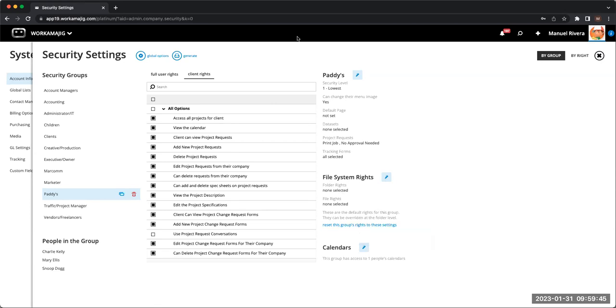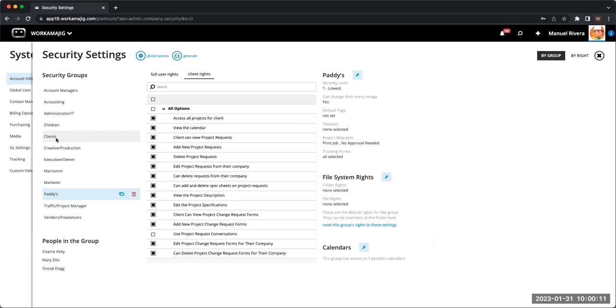So I do see some questions, so I'm excited. I'm going to go and look at them. Why are the client rights different for each security group? Great question. The reason it's different is because you may have more than one group of clients or free logins if you're using that feature, and you may need to separate their access.